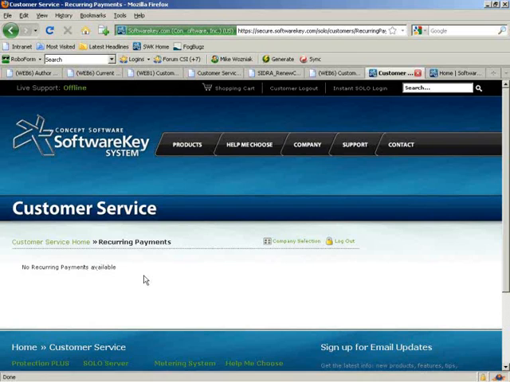It will show the last 4 digits of the card that is used, and we'll have two links on the right, one to edit the stored payment or change the credit card that is linked to the service, or also a cancel button to cancel the recurring billing so that the customer is no longer charged.